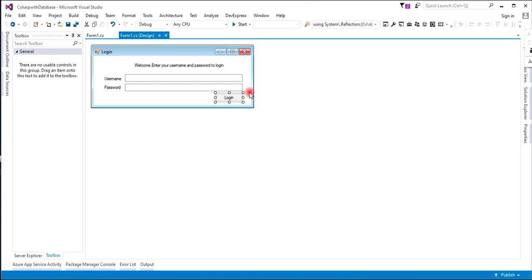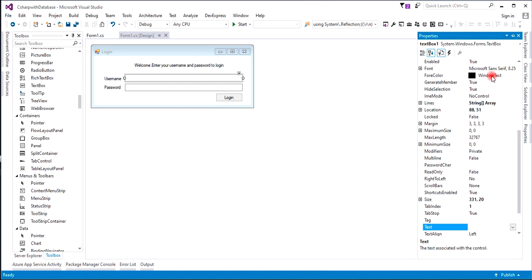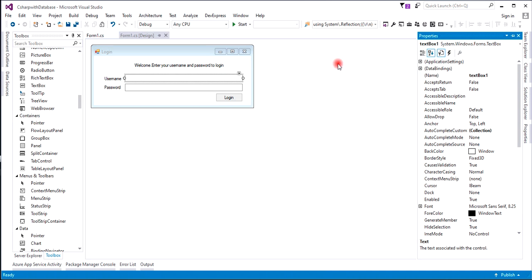Okay, all right, so to achieve that, where the user will enter username and password, we should also give these text boxes names. So click on the username, and then properties. The name of this text box is textBox1.